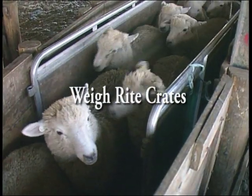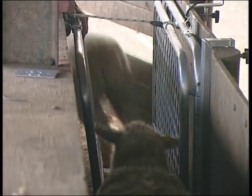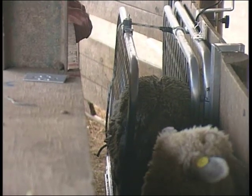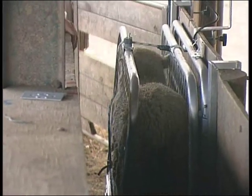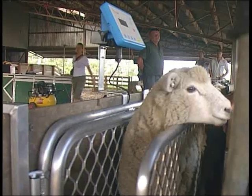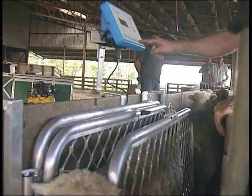For farmers wanting a more entry-level weighing and crutching machine, the Weighright Sheep and Calf Weigh crates provide a great alternative. The award-winning crate allows for quick and easy weighing and crutching, mouthing or ear tagging. There are two models, one for sheep and one for calves. These crates weigh 25 kg, so are easily lifted by one person and can be used anywhere there is a race.